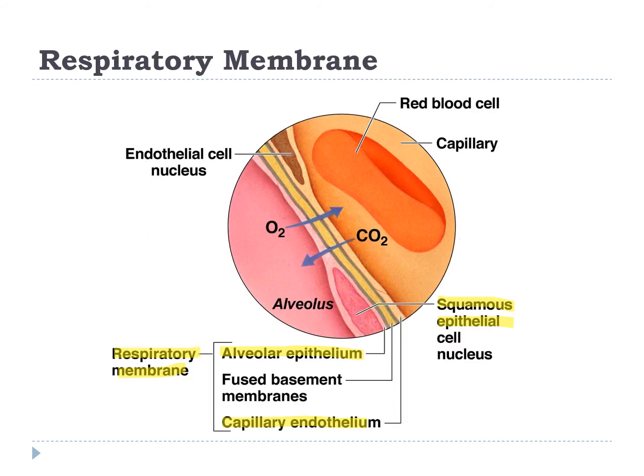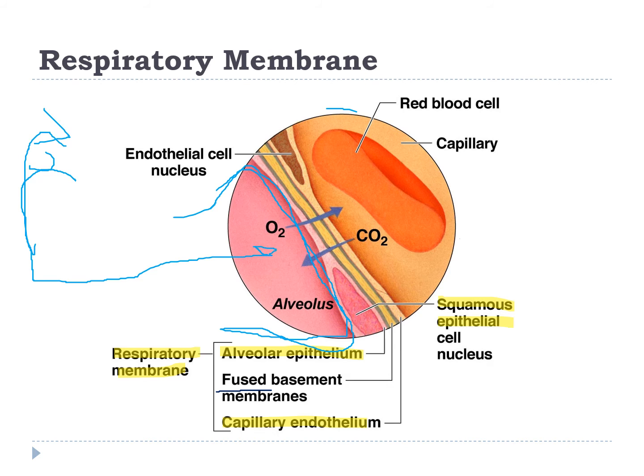That's explaining that. So, how does the exchange actually happen? So the respiratory membrane is actually made up of two different membranes that are fused. Okay, so we have the membrane of the alveoli. So this is the alveoli. This is that little air-filled grape, once the air comes in through our mouth and our nose, goes down the trachea through the tree-like system of bronchi and bronchioles, and finally makes it to the alveoli.